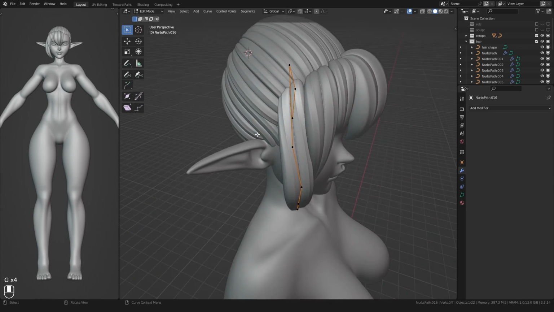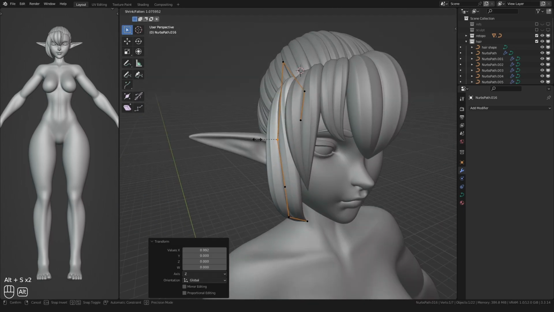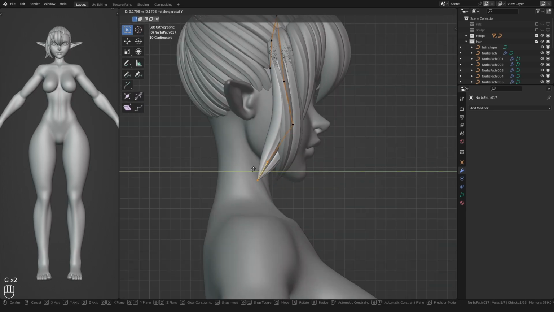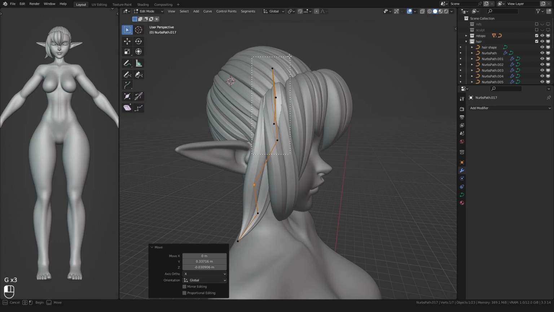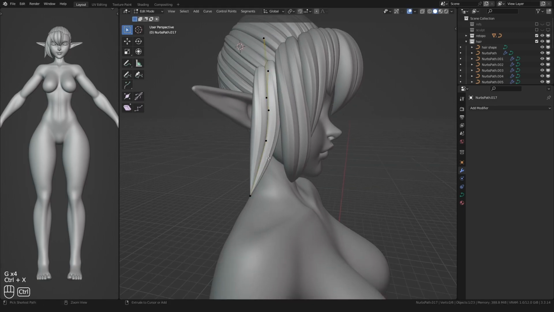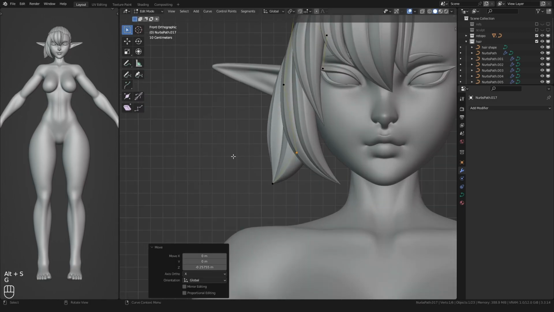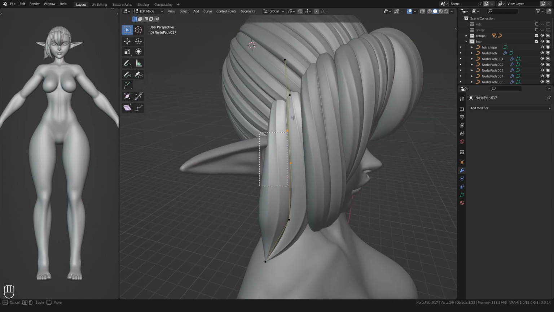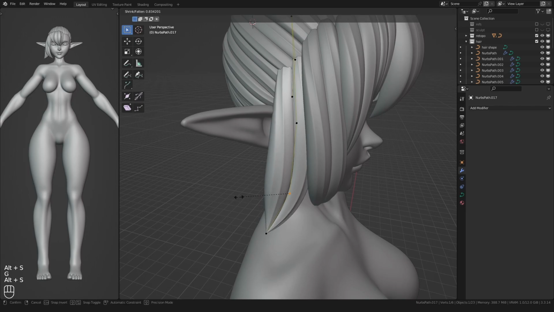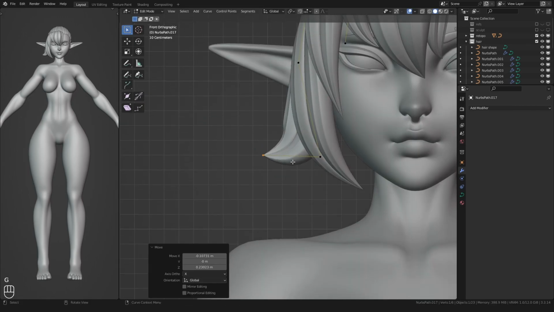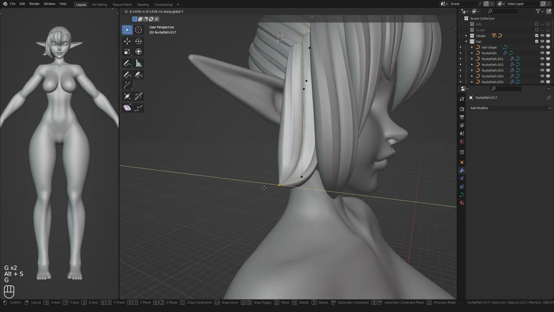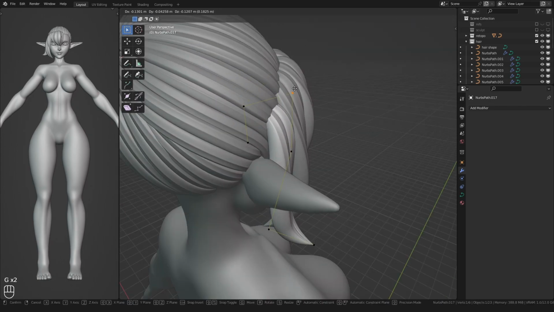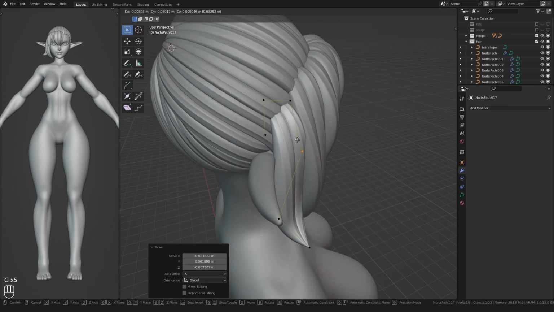And also don't be discouraged, because if you're using a bunch of 2D references to create your hair, do keep in mind that a lot of 2D artists do cheat when it comes to hair. And that's not really a bad thing. It's just that a lot of the hair that looks good in 2D will not look good and will not make sense in 3D, because they did a bunch of cheating. Especially if you're doing anime characters. There's a lot of cheating there that just doesn't make sense in 3D.